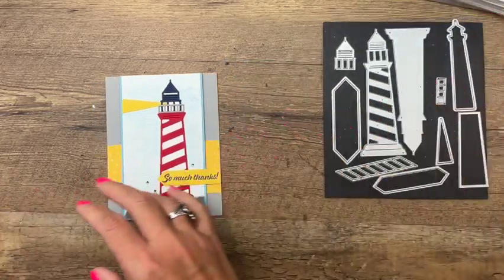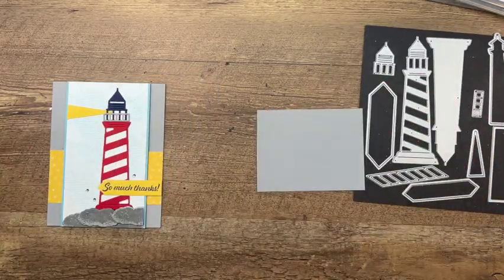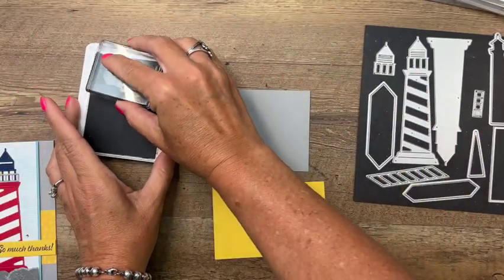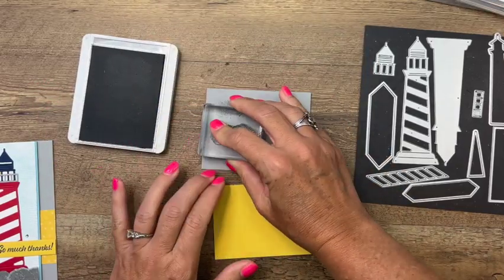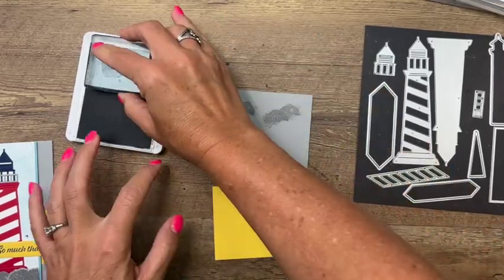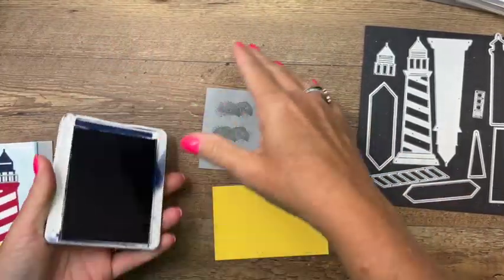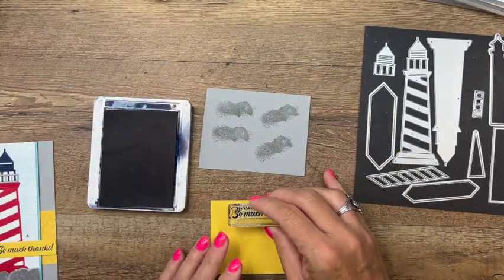So let's do that. We're gonna do a lot of die cutting, so we're gonna try to do all of it at the same time. So let's see if we can get that done. I'm gonna use Smoky Slate, and I'm gonna stamp 4 sets of rocks. There we go. And then for the sentiment, I'm gonna use Night of Navy on Daffodil Delight.